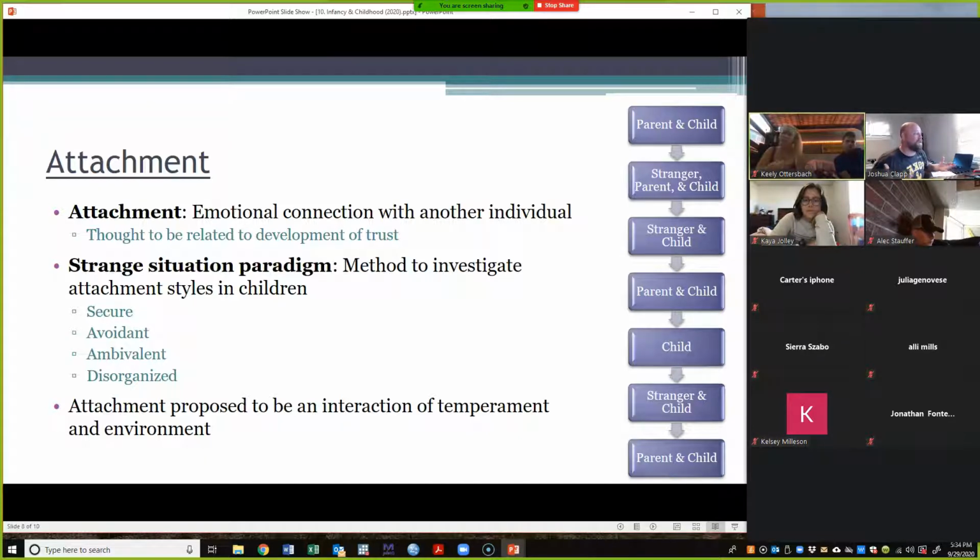And if we think about people we know or maybe ourselves, there's a lot of folks we might know who are kind of like this, right? And so the idea behind this whole attachment idea is that early on, my experiences with caregivers start to pave the way for relationships down the road, okay? But again, the thing that's interesting about this is it looks to be an interaction of what I'm born with and then my environment, right?